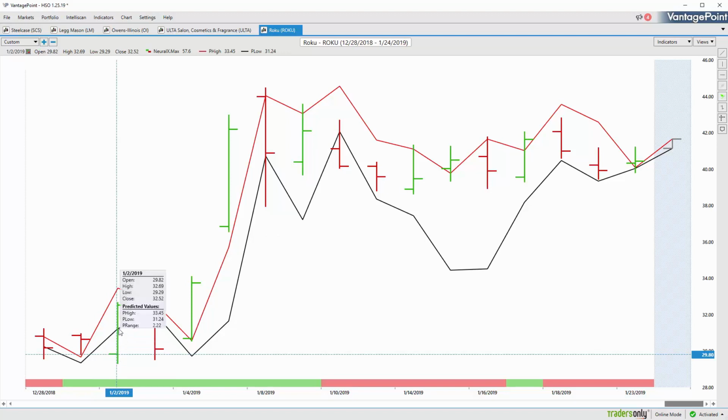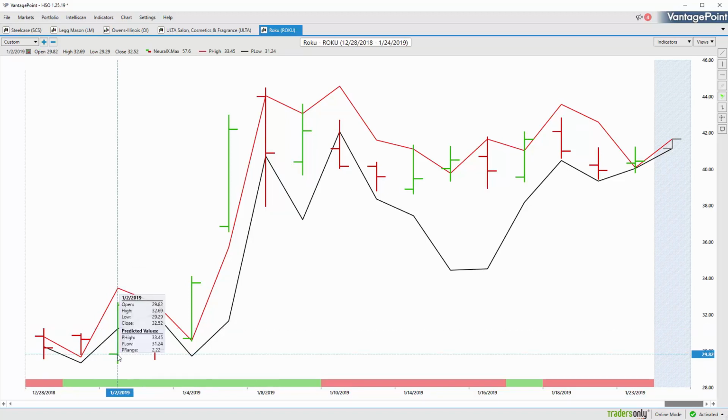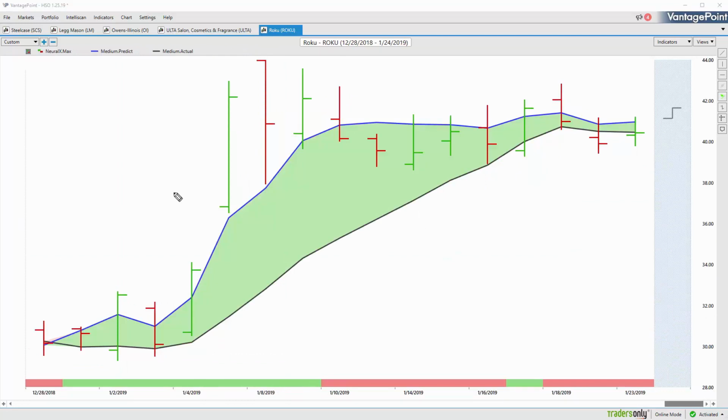You're actually, again, if you're placing a limit order, which is traditionally how you do it with this sort of approach, you're actually getting filled down here at about 29.82 at the open. You see the next day we trade moving forward, but neural index still saying strength here, right? So we're getting a lot of volatility. We eventually go higher, but this is just really what I wanted to highlight here, for those shorter term traders and to do some trade management.